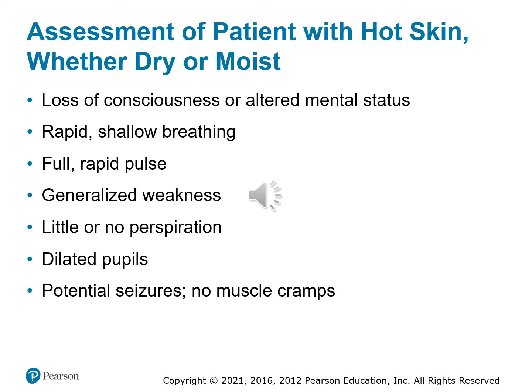Like we talked about with the perspiration, they're going to be sweating initially, and then as this progresses, there may be little or no perspiration. Make sure that you're assessing the pupils on these patients because you may find that their pupils have been dilated. And there is the potential for seizures in these patients in the absence of muscle cramps.